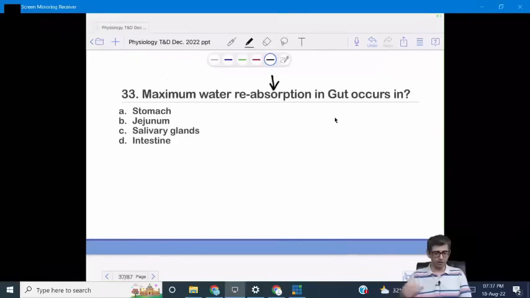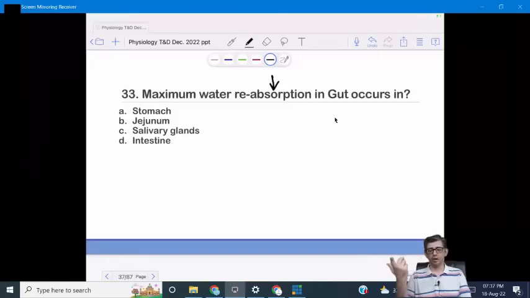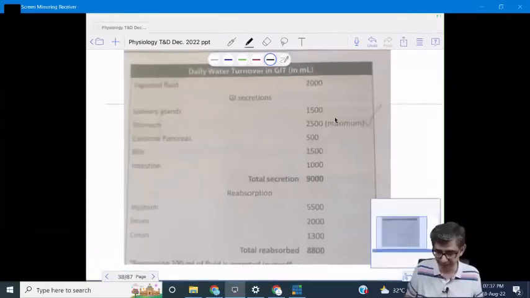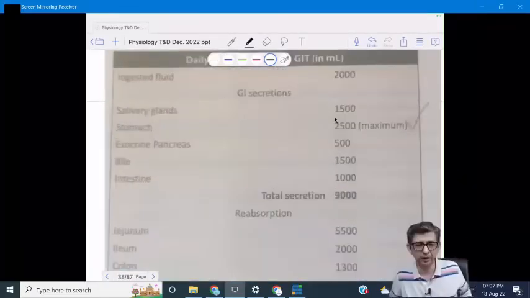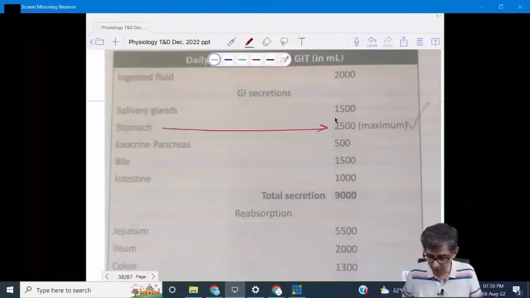Okay, intestine. हाँ, मतलब देखो ना, इंटेस्टाइन और जेजुनम में से अगर सिलेक्ट करना ही है तो वो तो ठीक है कि इंटेस्टाइन स्मॉल भी हो सकता है, लार्ज भी हो सकता है, बट स्पेसिफिक आंसर जो होगा आपका उसको इस तरीके से याद रखना ना. ये इमेज थोड़ा सा ब्लर्ड है, बट देन इट इज लाइक दिस. GI secretions would be maximum with respect to the stomach. ये तो हम जानते हैं. The question is asking about reabsorption.